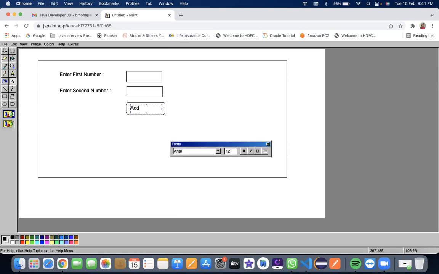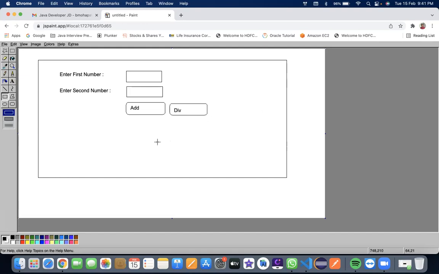I am also writing add and subtract like this. I have add and division. Now the result will come in this position. This is the result part, right?